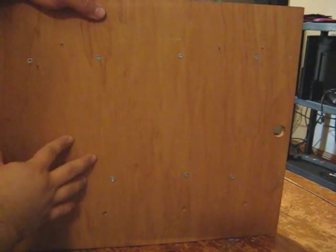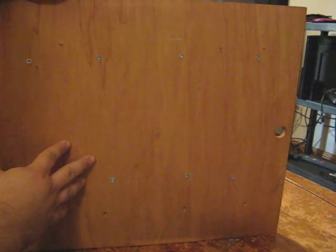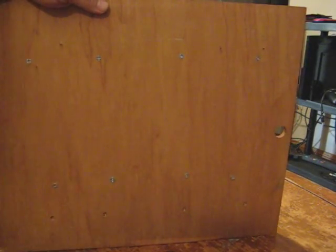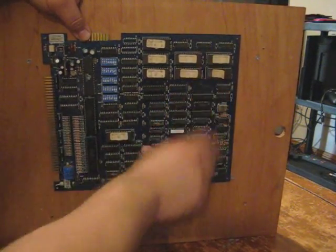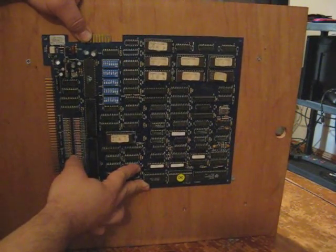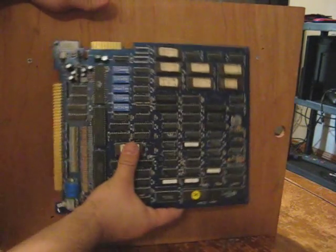Okay, now this is your standard PCB holder, or whatever you want to call it. Basically, as you know, this is inside your cabinet, and for those of you who don't know, you would take your game, stick it on here, and you screw it in at the corners with some bolts, or screws actually. Now, if you wanted to change games, of course you would unscrew one board, get your next board, and attach it.